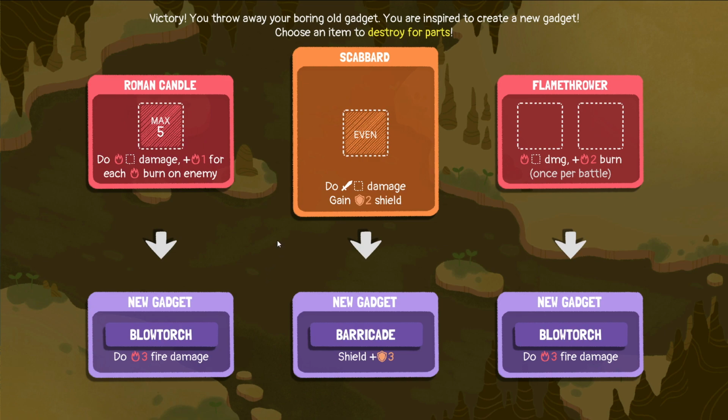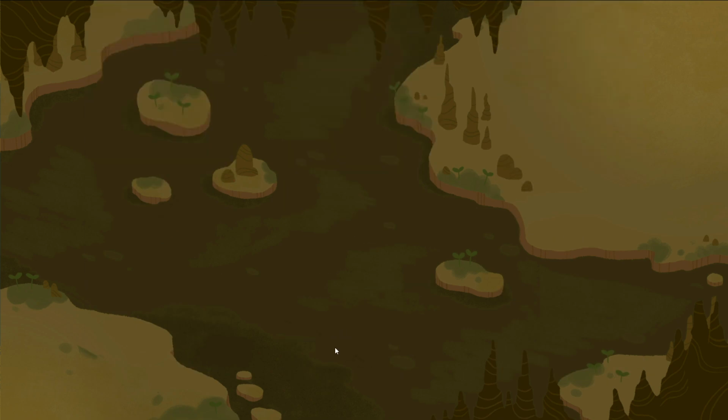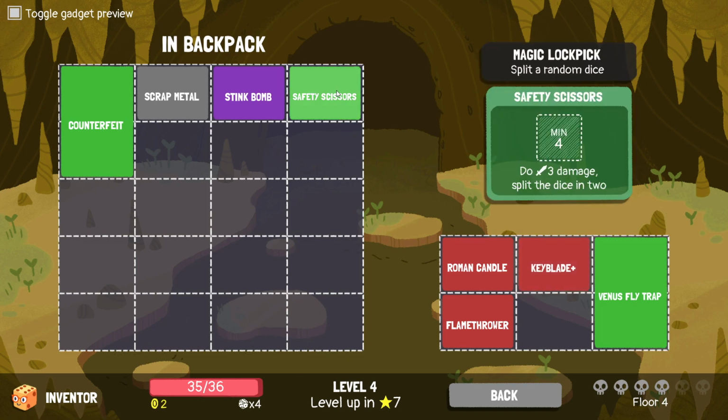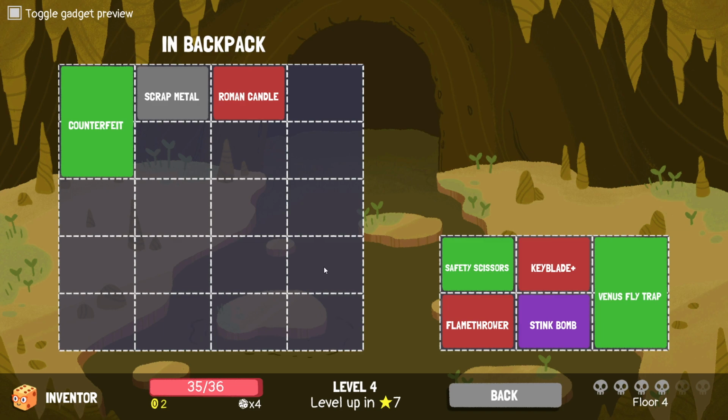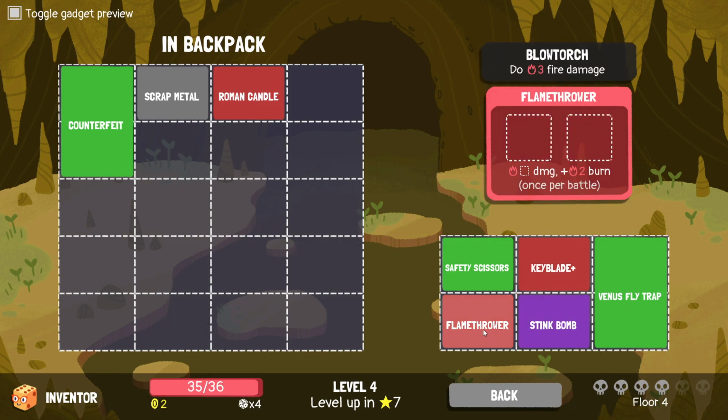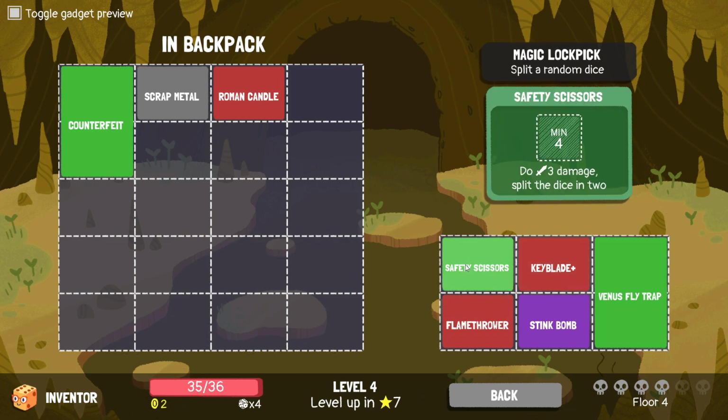So here we'll get rid of Scabbard. Okay. And... huh. Like, this is strongest, but we also don't want to lose anything other than Venus Flytrap, which is a little problematic. I mean, we kind of want to lose Stink Bomb. What if we're having to choose between these 3, though? Do we want to be forced to lose Safety Scissors in this fight? Like... it's fine-ish. It's fine-ish. I don't know, Safety Scissors is just nice with Inventor's limit break too.